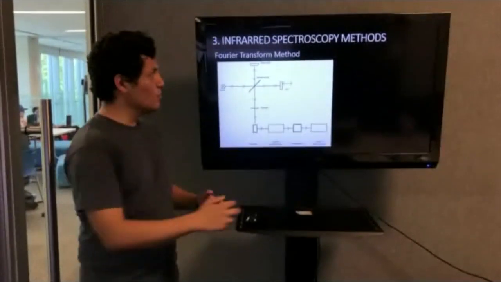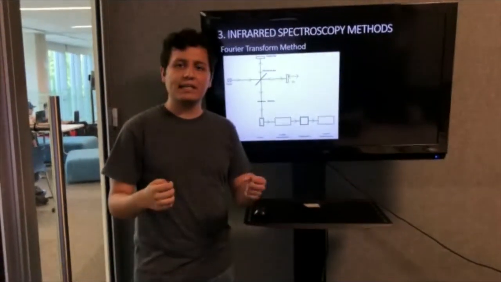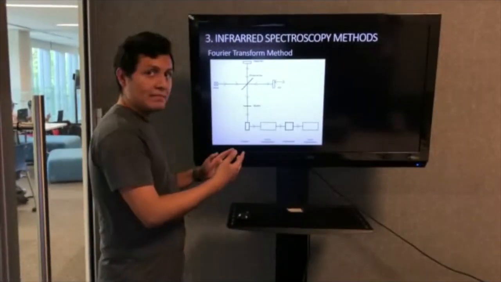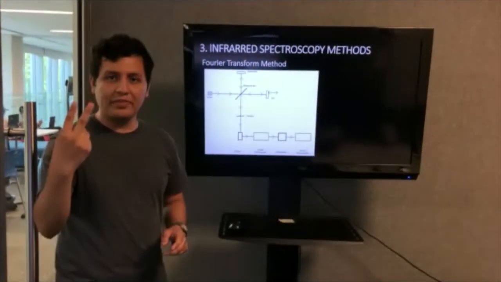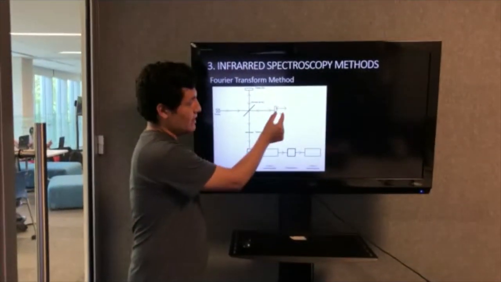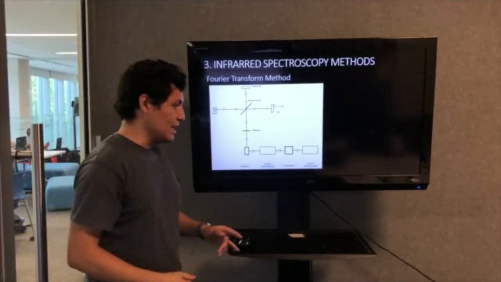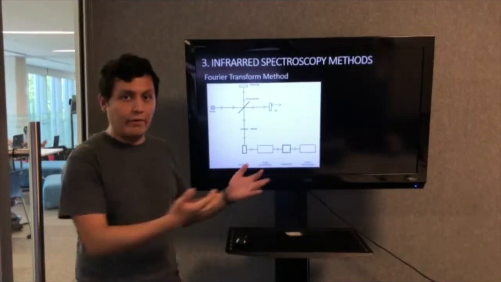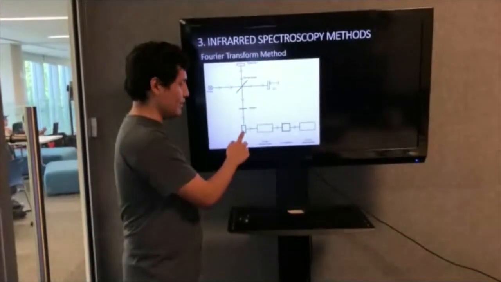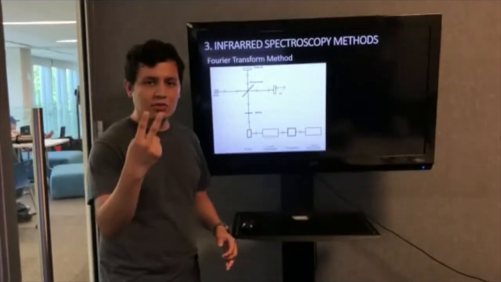But the thing is that we can move this mirror in a way that we get either constructive or destructive interference and all in between. The beam that reaches here is a function of two things. The first one is the sample, and the second one is the distance by which we are moving the mirror. And thus we can create a function of both, of the intensity or the wavelength of the beam that reaches here. But before doing that, we need to make at least two samples.